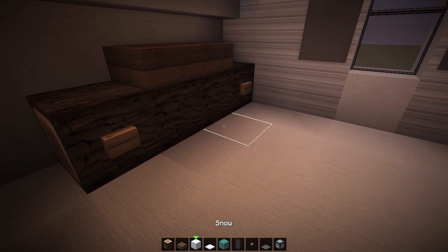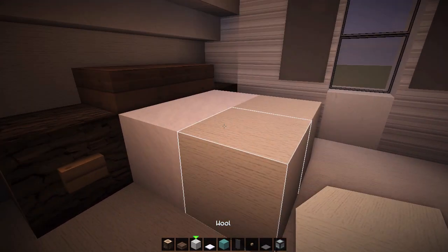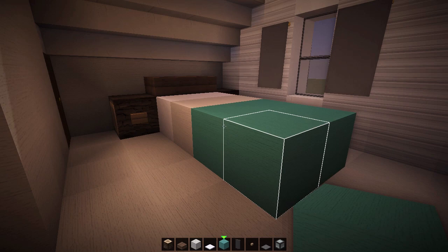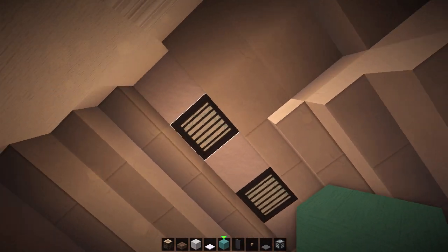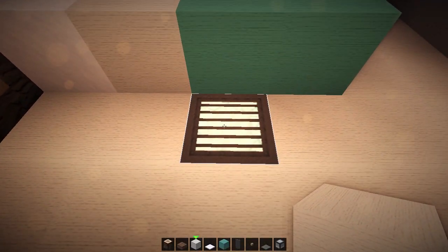Now here, we're gonna place snow and snow. Next layer, white wool. And the last one, color of choice. I'm gonna use cyan, okay? Here in the flooring though, let's remove those two and let's replace them, well, at least one of them, with a snow lantern, a lantern, all right?